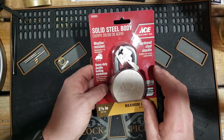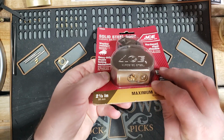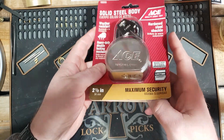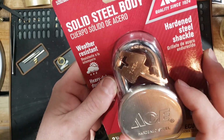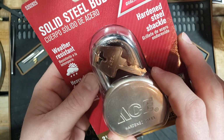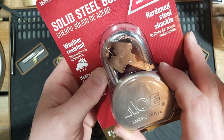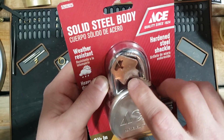unboxing and opening on this. We'll pick through it and see if we can open it up and gut it. It's rekeyable. I did trim the packaging open so I didn't have to fumble through that here on the video, but they set the keys out so you actually get to see what your bidding is on them. That's kind of nice. This one, I picked through what they had on the shelf, tried to find one that had a little better bidding. This one wasn't too bad.